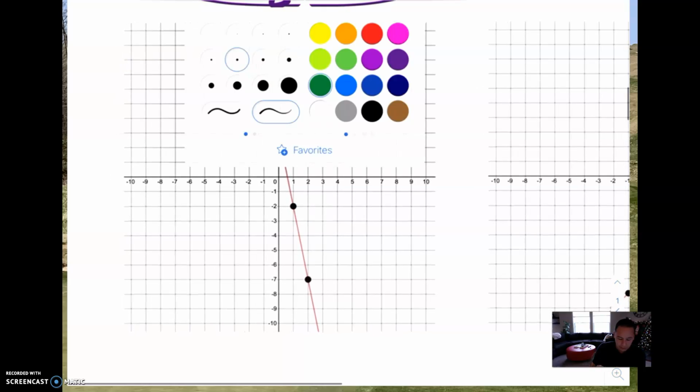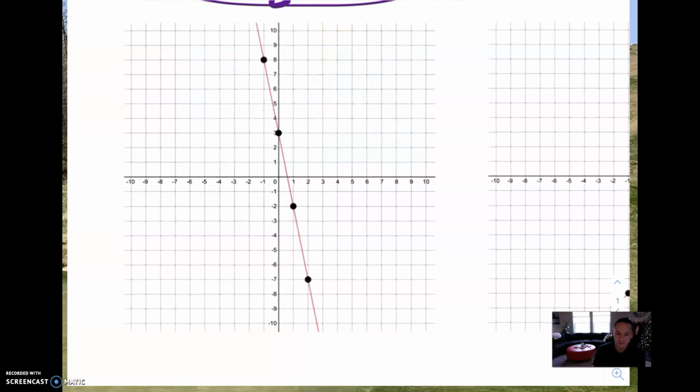Again, we have another line that's going down. You all needed some work on negative slopes, so we're giving you a good dose of negative slopes right now. For this one, we're going to look at the y-intercept, and that y-intercept crosses at 3. So the y-intercept is at 3. From there, we can identify the slopes. So the next point over is going to be this one. So our slope is going to go down by 5 and over by 1.